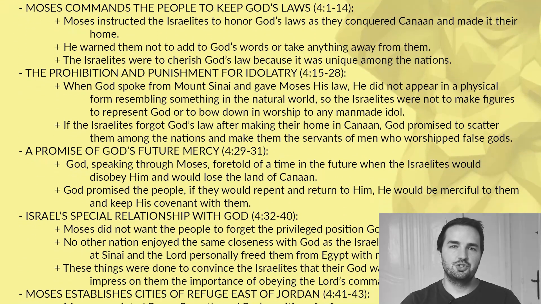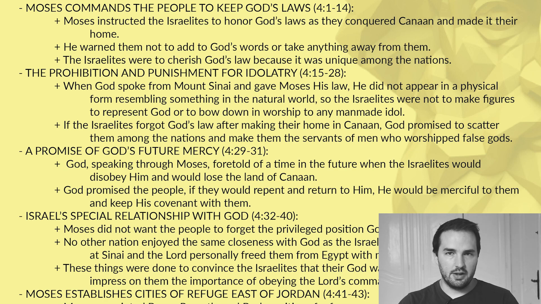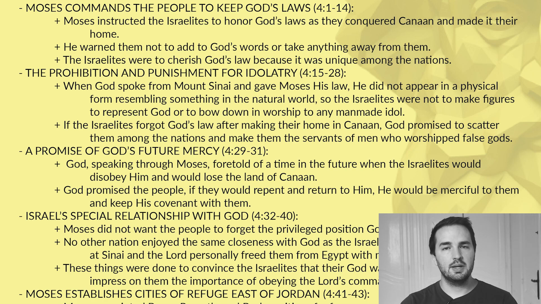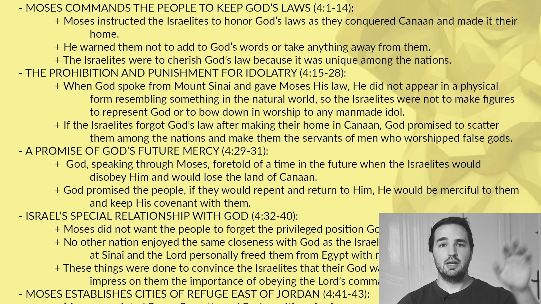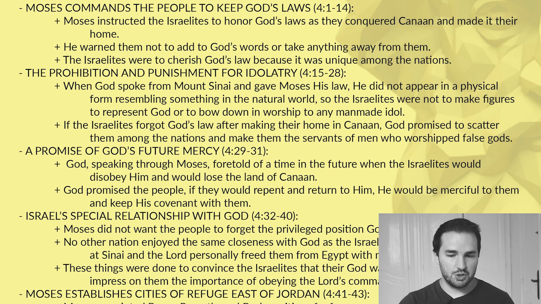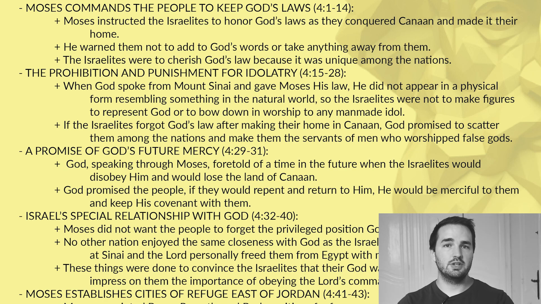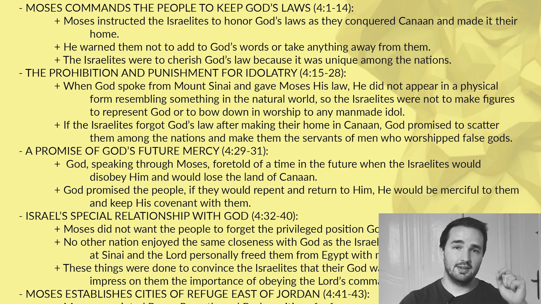In a short section, verses 29 through 31, we have a promise of God's future mercy. God, speaking through Moses, foretold of a time when the Israelites would disobey him and would lose the land of Canaan — and if you know the rest of the Old Testament, you know this indeed happened. But God promised that if they would repent and return to him, he would be merciful and would keep his covenants with them, even though they had been faithless. And if you know the rest of the Old Testament, you know he kept that promise as well.